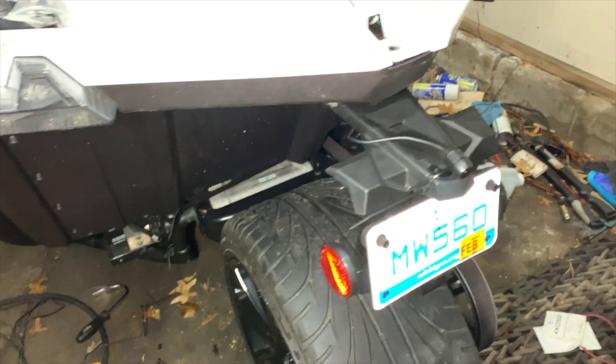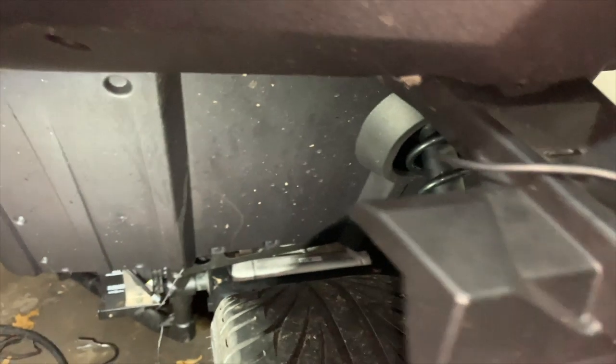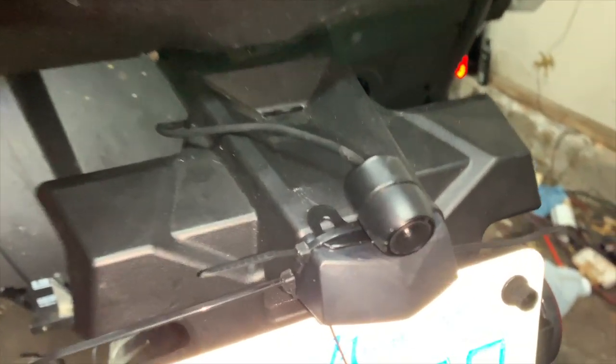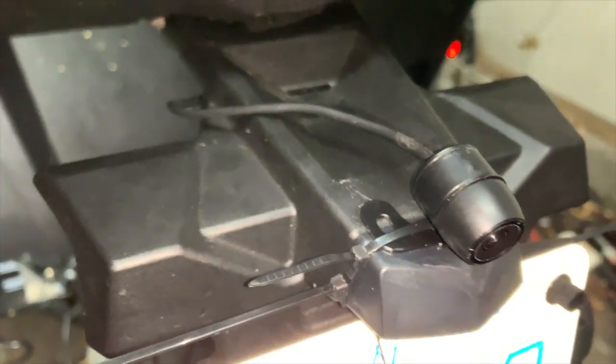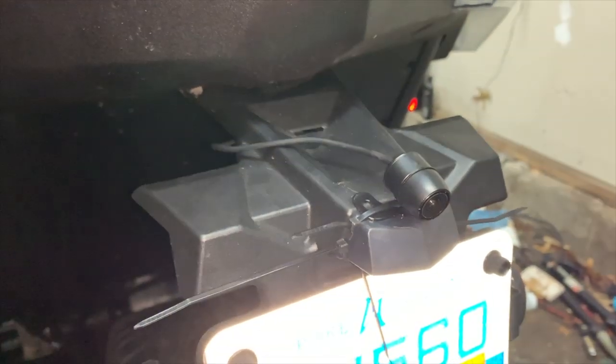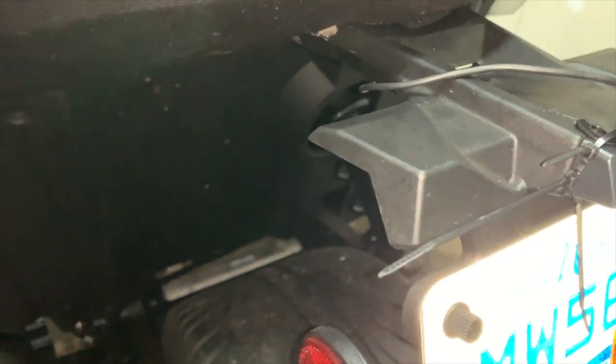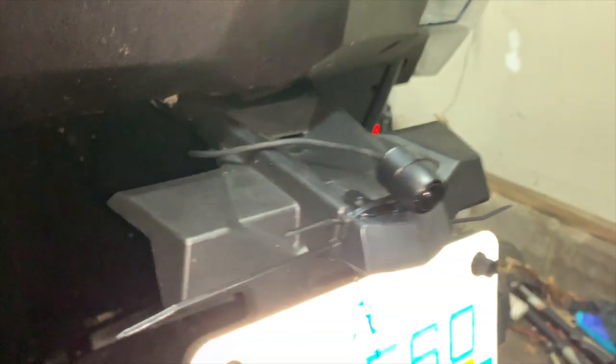Okay, here we go. I ultimately decided on mounting the camera right here. I've got it zip tied on there right now, just playing around with fitment. I didn't want to screw anything in or anything like that. It's just, in my opinion, the cleanest looking spot. Once I route that wire and clean it up, you're really not gonna see it. It's gonna look pretty factory.